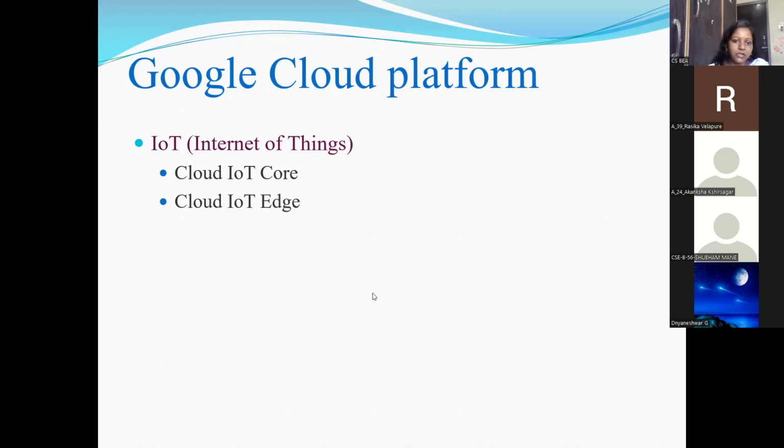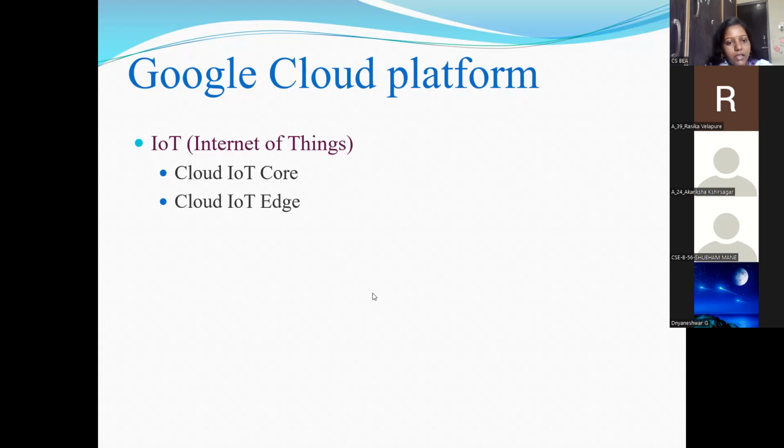It is one of the fully managed core services. It allows the users to connect, control, and ingest data from various devices that are securely connected to the internet. This allows other Google Cloud services to analyze, process, collect, and visualize the IoT data in real time.